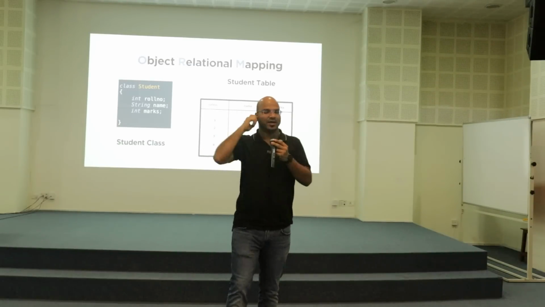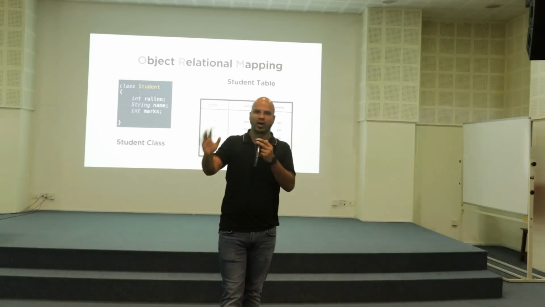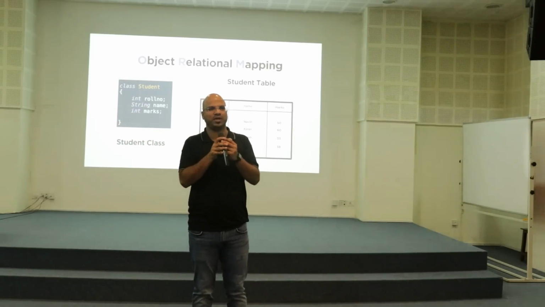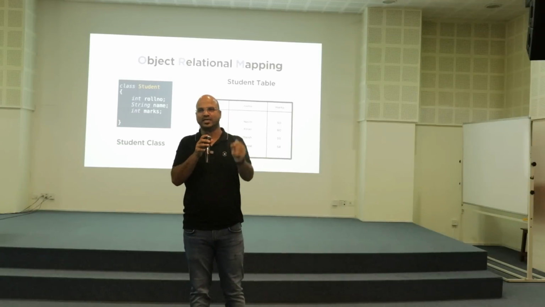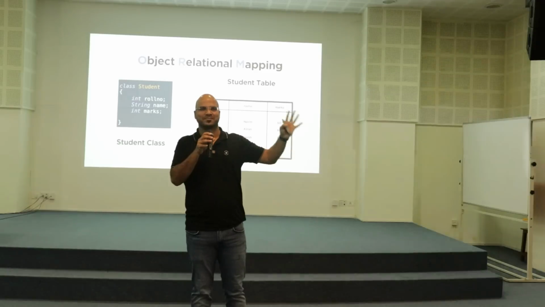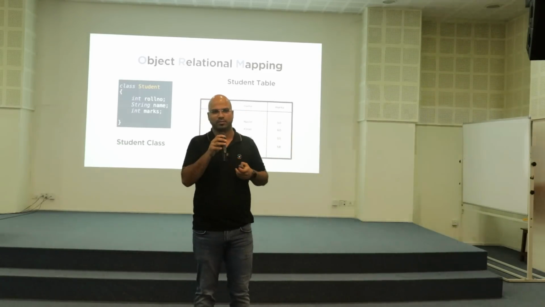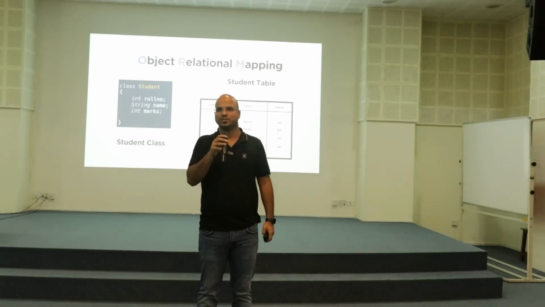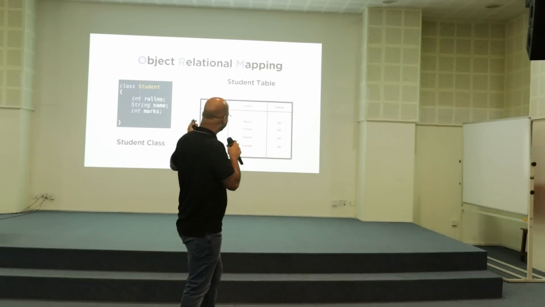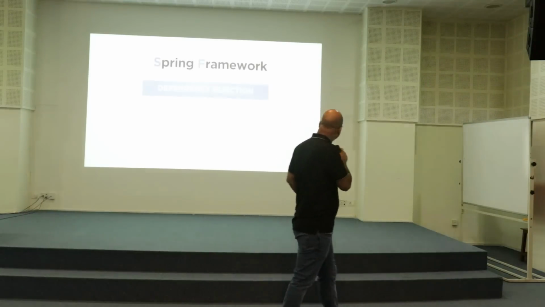No actors. Ignore. The thing is, Spring Framework says I can do everything. If you want to implement ORM, you don't have to go to Hibernate. Spring says I will give it to you. So in Spring, we have something called Spring Data JPA. I have no idea how to remember all these terms. Okay, but we are trying to record the video. Probably you will find this on YouTube. Probably. Let's see. Okay, so we have something called Spring Data JPA, which I will show you in the code as well. Now let's talk about the Spring Framework.